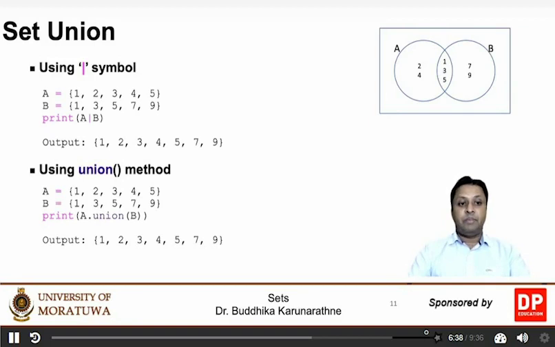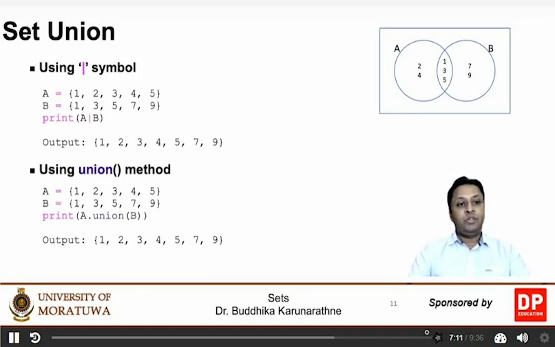In the given example, set A has values 1, 2, 3, 4, and 5. Set B has 1, 3, 5, 7, and 9. We see some common values. They are 1, 3, and 5. Therefore, the union set of sets A and B contains the elements 1, 2, 3, 4, 5, 7, and 9.